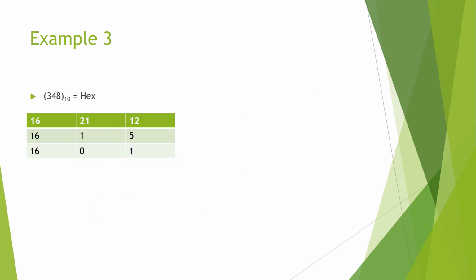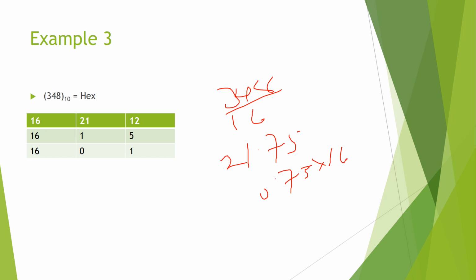So in our last example, we are also going to convert 348 to a hexadecimal. So meaning that we are going to take 348, we divide by 16, and if we divide by 16, we get 21.75. This 21.75, remember to get our remainder part, we are going to get 0.75, we multiply by 16, and if you multiply this by 16, you get 12. So our remainder here is 12.